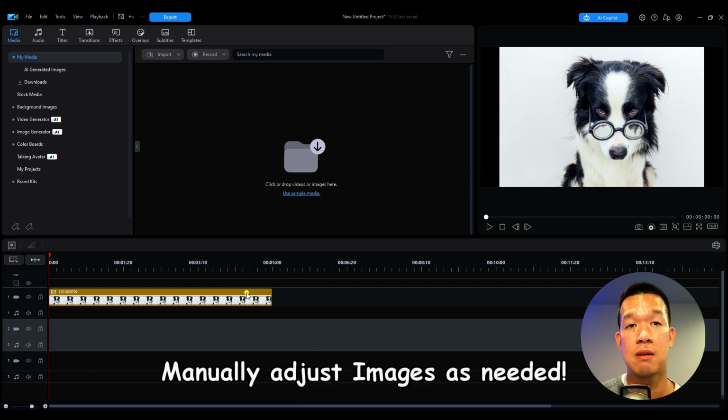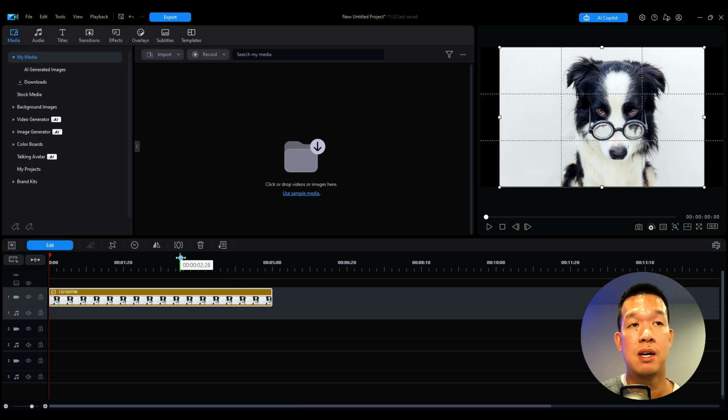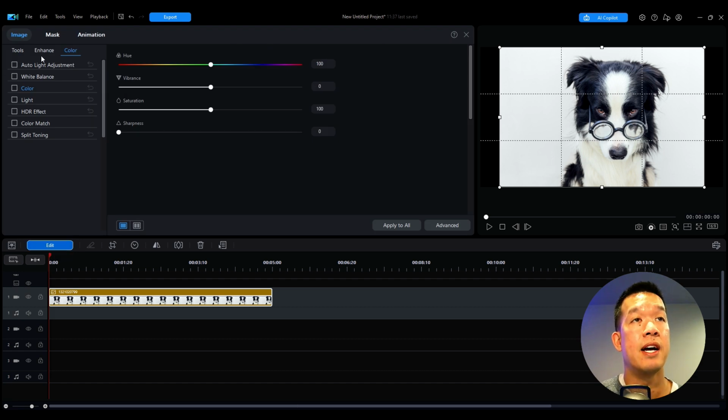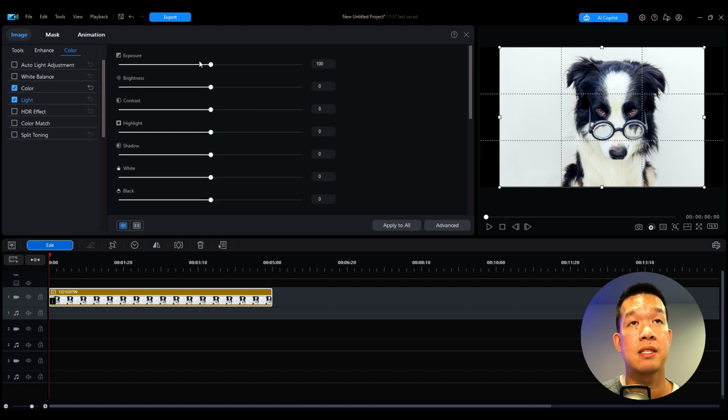So I do have this image here of a dog, keeping with the dog theme. But if you do want to enhance the image, hit the image, hit edit, and you're able to go to the image, hit change around the color here. So if you want it to stand out more, you change around the scaling here along with the vibrancy, along with the color here. Another cool one that I do like using is down here, light. Make sure you hit light, checkbox, and then you can kind of mess around the settings here. So you can brighten up a little bit if you wanted to, make it stand out. But yeah, this is kind of the manual way of doing it as far as an image.